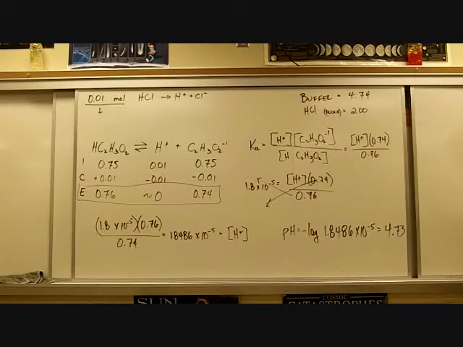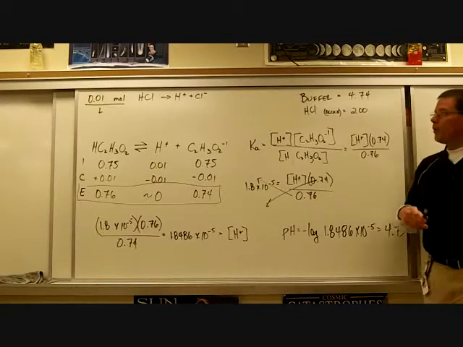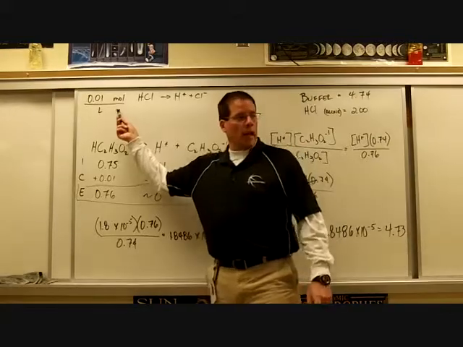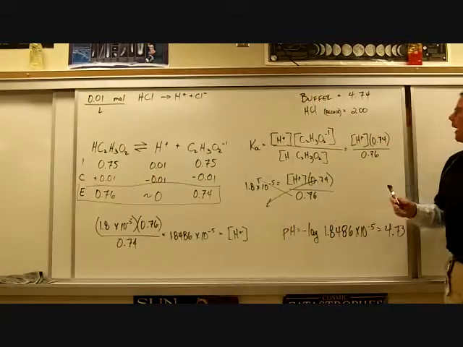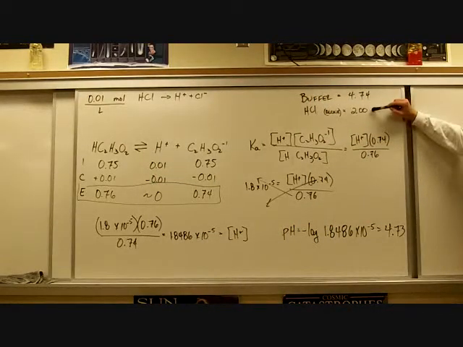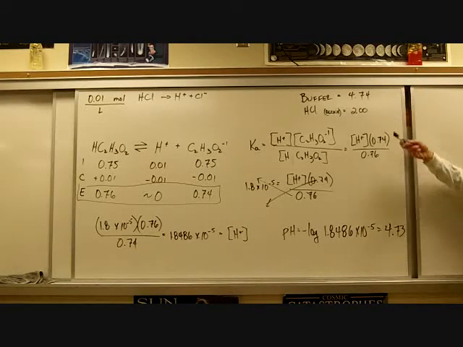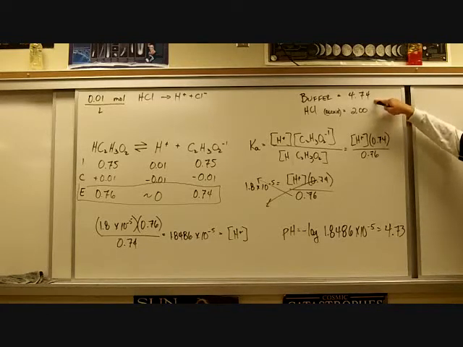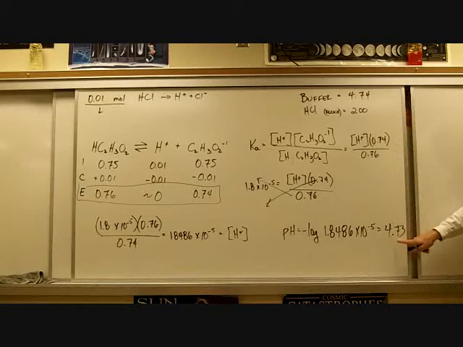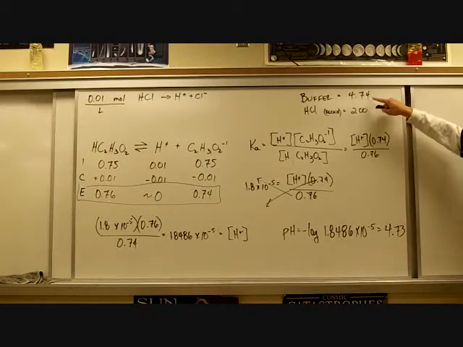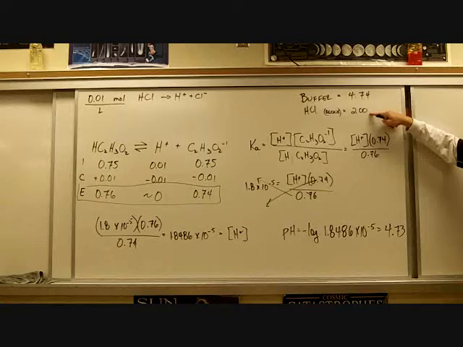So this was a pretty good buffer. I mean, we added what I would consider a significant amount of hydrochloric acid to the solution. And had it just been water, the pH would have been 2. However, since we had a buffered solution and was able to absorb quite a bit of that hydrogen, the pH only changed by a hundredth. So it went from 4.74 to 4.73. Trust me, if your blood pH was this and then it went to 2, you're dead. If it changes by 2, it's not going to be good.